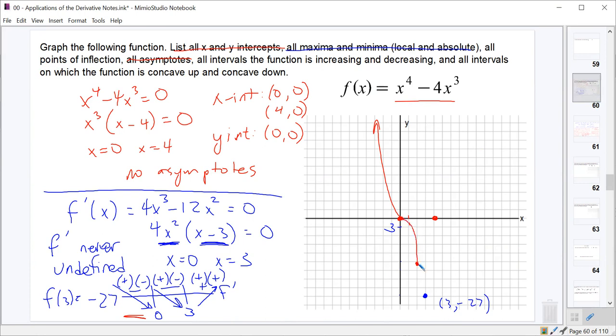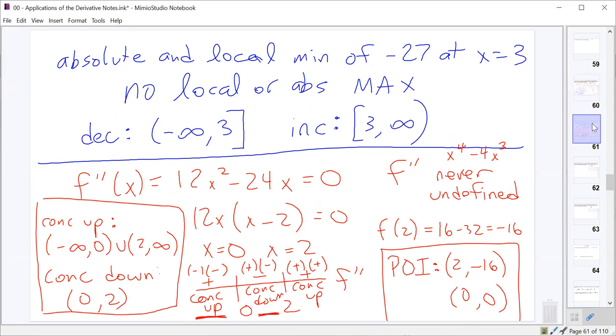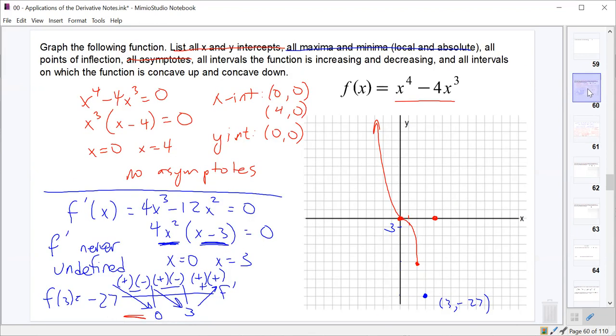And then at 2, our graph has a second point of inflection at 2, negative 16, and flips to being concave up for the remainder of its domain. And we see that it's still decreasing from 2 to 3. So we'll continue decreasing, but concave up. Once it hits 3, it stays concave up and continues to be concave up for its entire domain. But then we start increasing. And we need to make sure as we go back up, we go through that x-intercept at 4, 0.